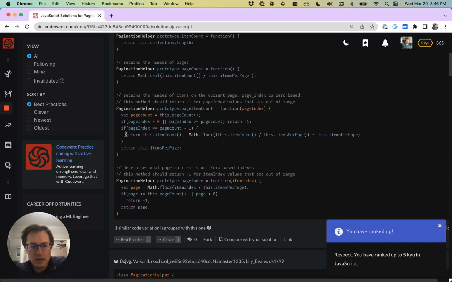So this is another way to do that same little trick that I did, which was the item count minus, okay, so they take the floor of this times the number of items per page. Yeah, that seems like another way to calculate this. That's maybe a little cleaner than my modulo solution. I don't know. Yeah, maybe better.